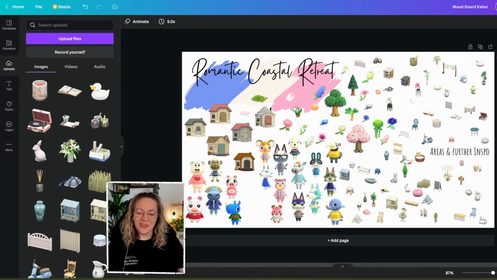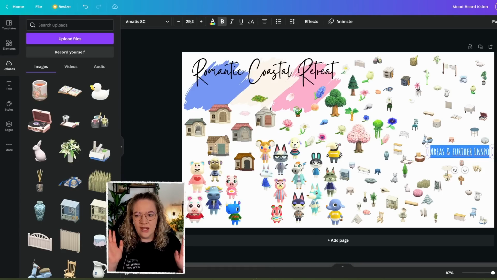All right, and now with all of those items put into place, you can see the mood board is getting quite full, but it's not full enough yet because now we're going to tackle this last to-do, which is areas and further inspo. So if you've seen a specific picture that inspired you to do this theme, or you've seen maybe a code and you've got a screenshot of it, which I don't have right now. For me, it was a code that inspired it, but I think this is going to be actually okay. Or if there's anything at all that you already have in mind about this island that you want to implement, this is your moment to just put them in little text pieces all over the mood board if you want to. I'm going to do that.